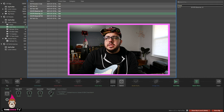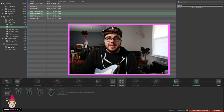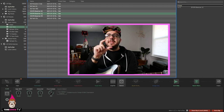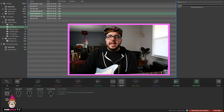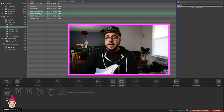Now, let me show you these in that order. Let me show you the bright one, and then the dark one, and then you'll get the fullness of the normal and the bright together. And you can hear how the cab is slightly modified on these, and it actually changes the sound of the cab. The cab is different, so we can use them to give us a brighter kind of cab, a darker, fuller kind of cab, or jumpered kind of both of them. So check that out.